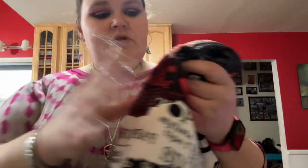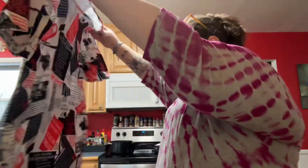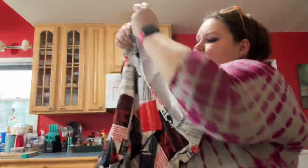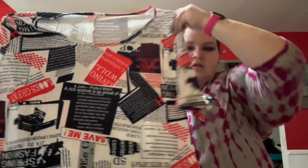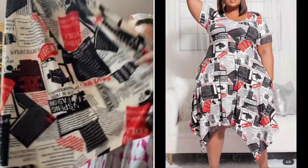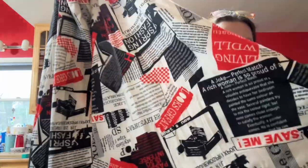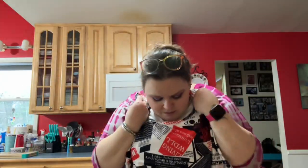This dress — that's the thing with Temu clothes. This one feels like normal material though. I thought it was cute — it's like a little newspaper dress with a choppy hem. I thought it was different. I'll try it on at the end and we'll see what it's giving.